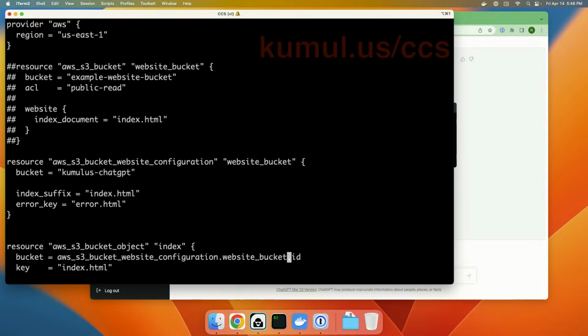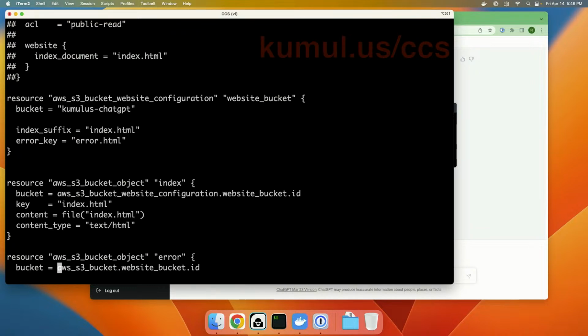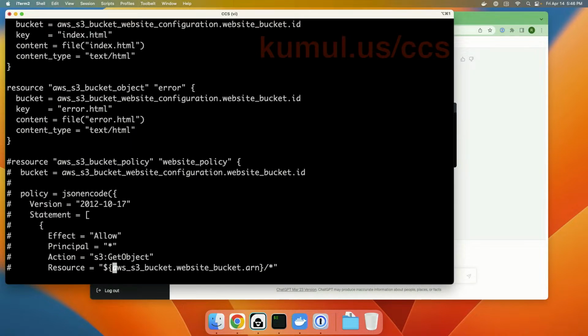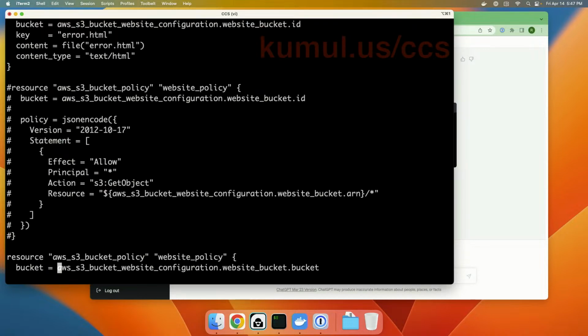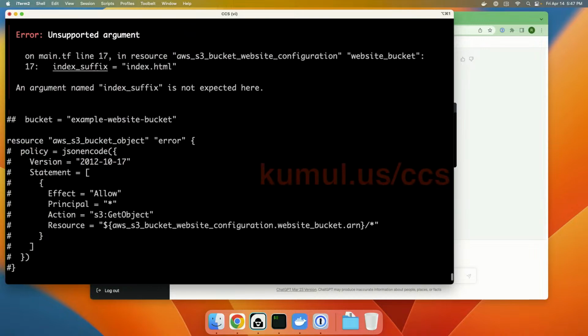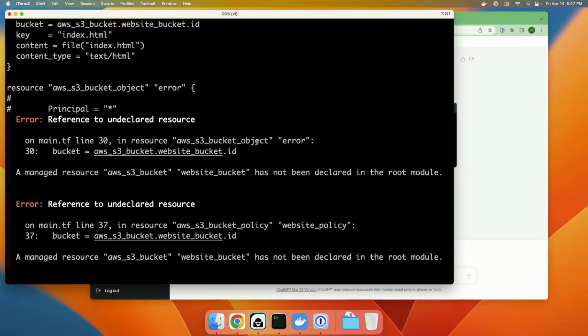Okay. So that's one thing that we definitely have to change. I'm wondering if it's actually supposed to be bucket instead of bucket.id.